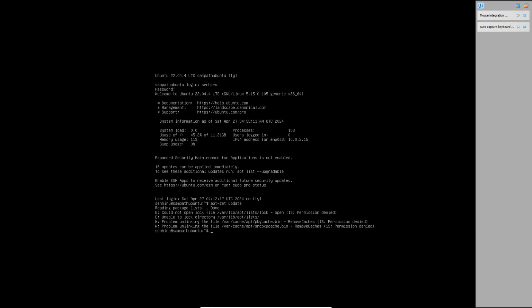So, which means you need some root privileges to work with. Therefore, now you have to provide this facility for the user. If you are thinking that Senhiru is an instructor also, and we are allowed to make updates in the server system, that's one of the things that we can do. Now, how do you do that? The same command that we have used for usermod, we can use to provide the sudo. So let me show you how to do that.